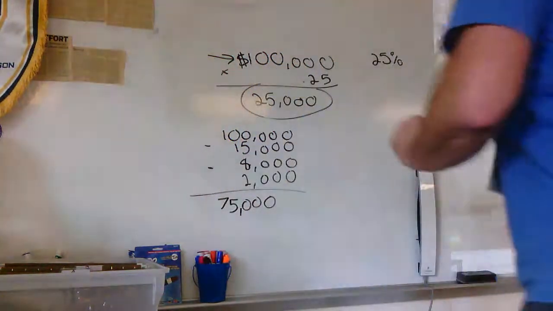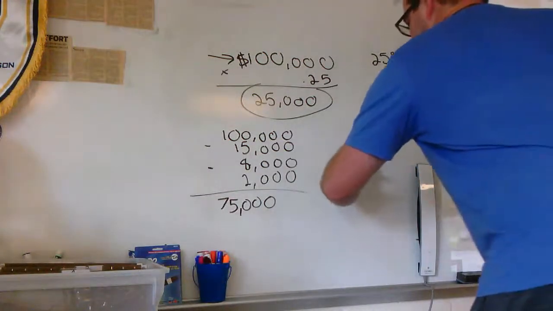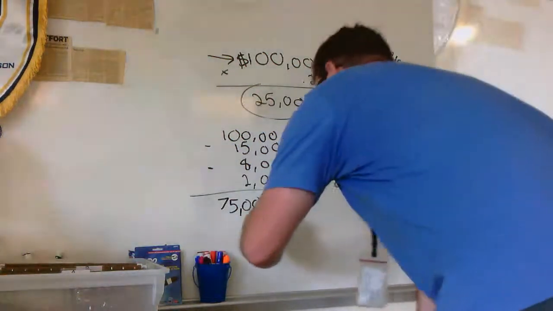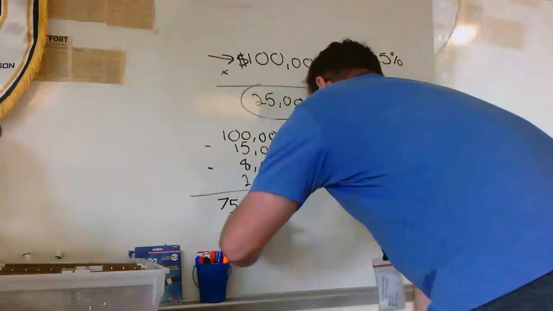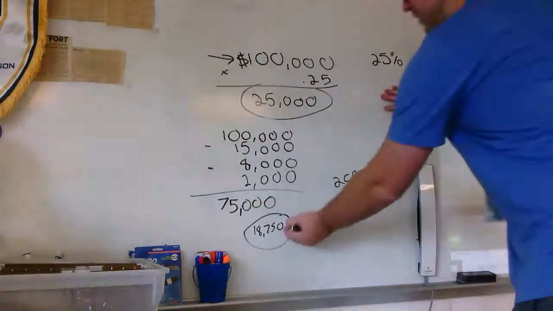In this case, let's say our tax bracket is still 25%, 0.25. Let's do a little bit of math here. 75,000 times 25%. And on no test or anything like that are you going to have to do this math. This will just make it easier whenever we're filing taxes shortly. It comes out to $18,750.